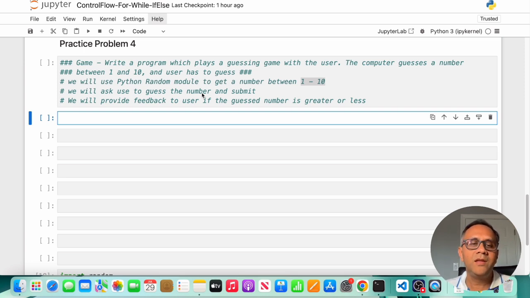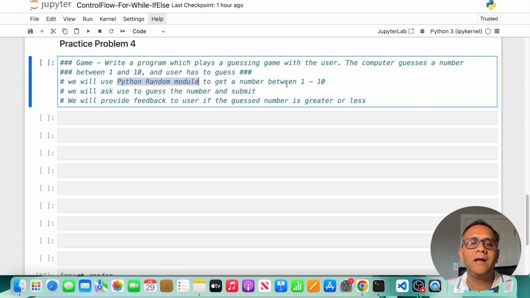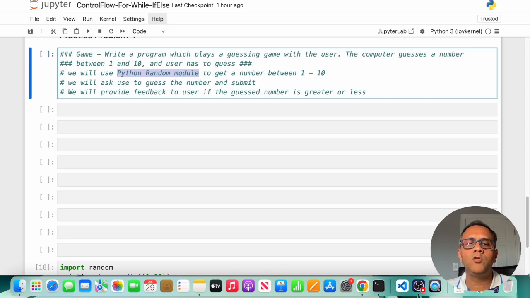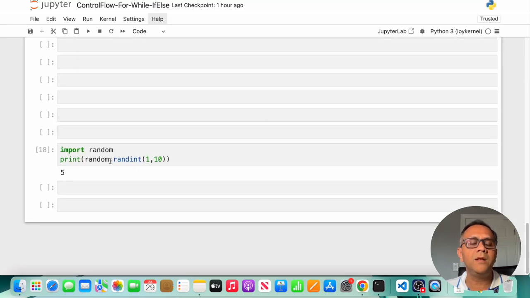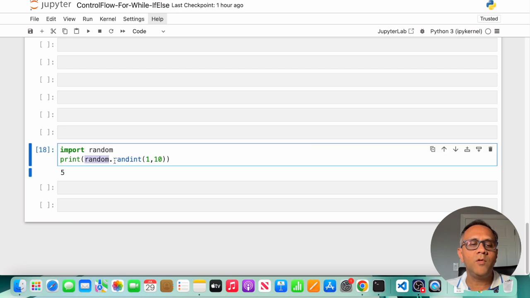Okay. So here one thing you need to know is that we are going to use the Python random module to get the random number between 1 to 10. So I'll quickly show you. If you go to Google, and I am going to give this link also. This is the random module in Python, which is an inbuilt module. We need to import that, and there is one method called randint. How to use that method? Let's see this example. When you execute this particular method, it takes two integers here, start and end, start number, end number.